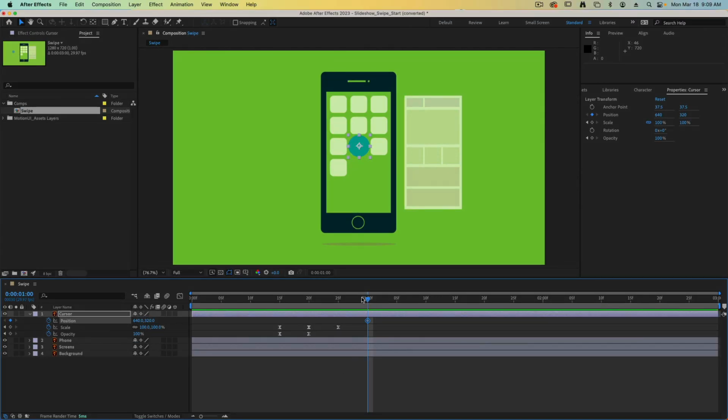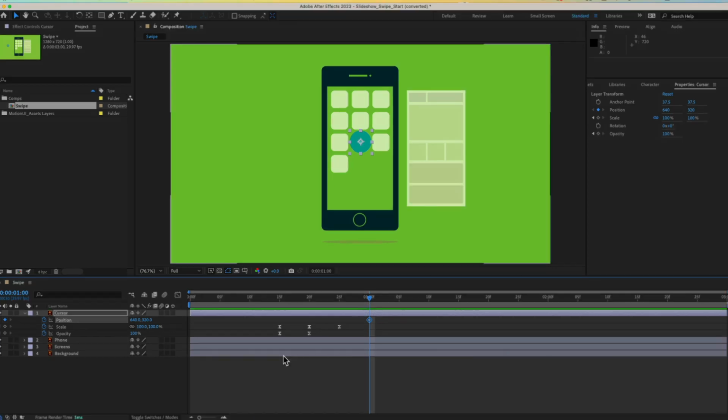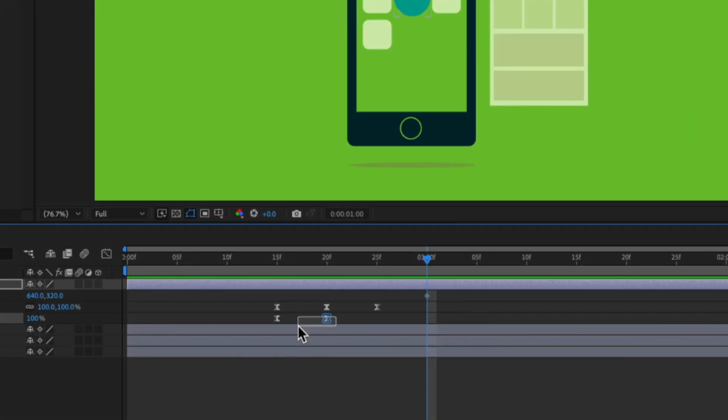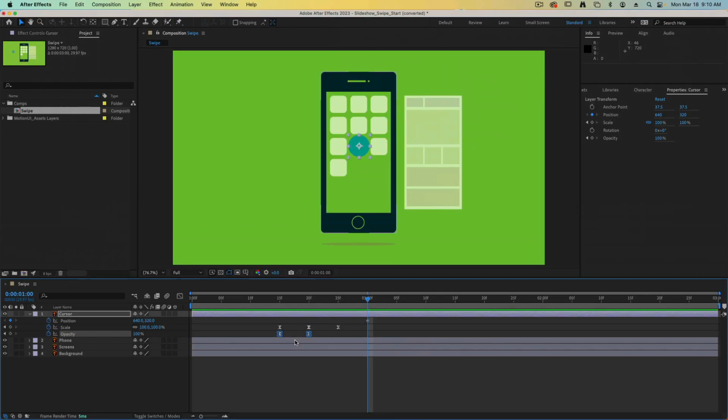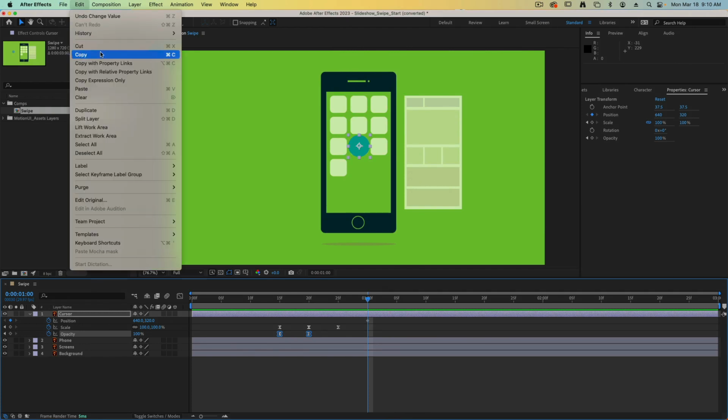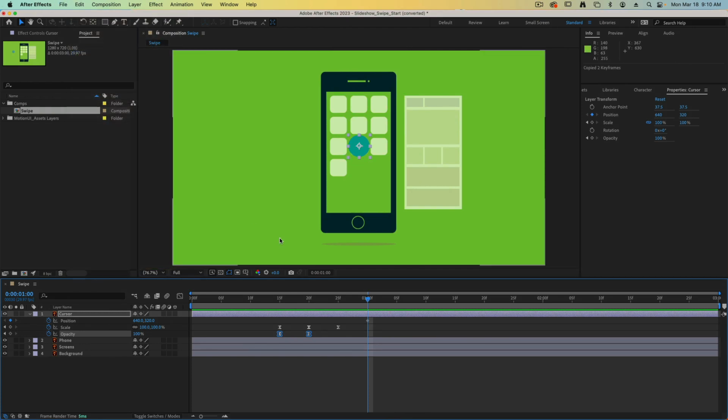So what we're wanting to animate is to have the button be pressed, and then as soon as it's pressed, it's going to lower its opacity. So to do this, let's go down to our timeline, and I'm going to select this little opacity change that we've already animated. In this case, it's going from 0 to 100%. With both of those keyframes selected, we can copy them by going up to Edit and Copy, or Command-C if you're using your keyboard shortcuts.